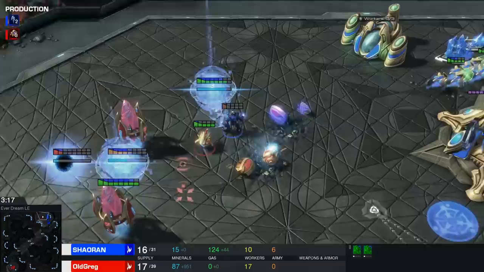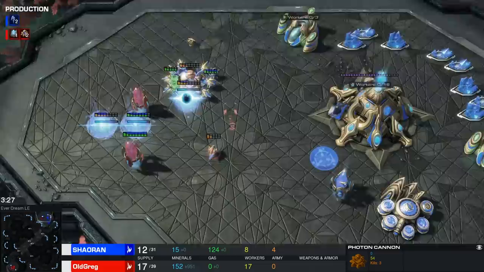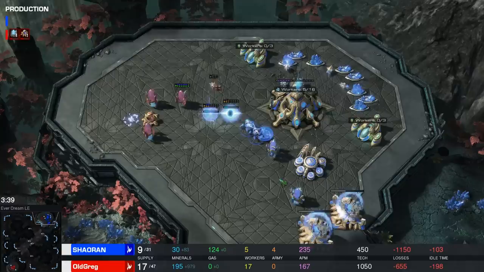He's using his taser. Get him! Target it with the Photon. There it is. Nicely done. All right, so old Greg, he's going to be able to continue the harassment here for a little while longer. You know what? I've got a feeling that a lot of games can be won right from this position by going for a 200 IQ cannon rush.